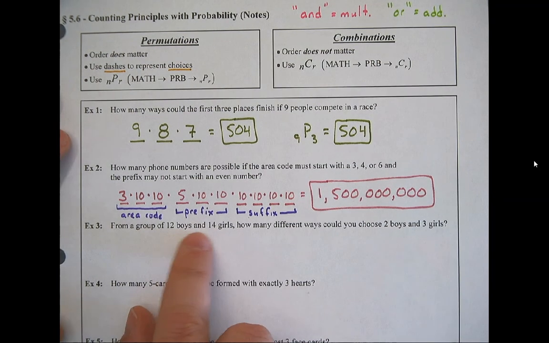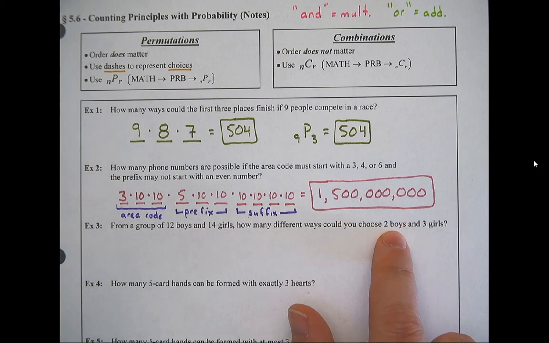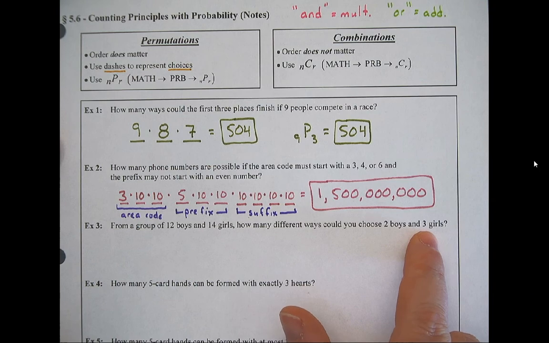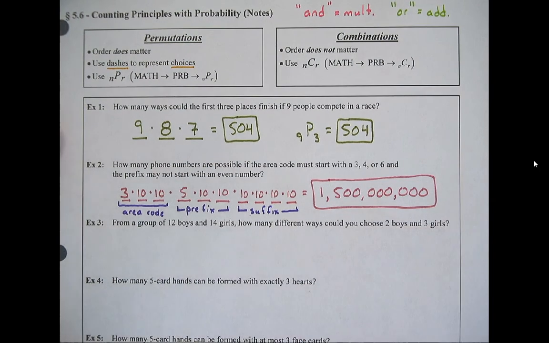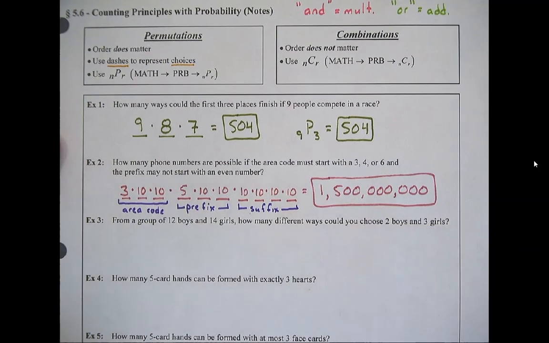Let's say I'm taking from our class. Say that there's 26 kids in our class, 12 boys, 14 girls. I'm going to take 5 people to lunch. I'm going to take 2 boys and I'm going to choose 3 girls. If you're the first boy picked or if you're the second boy picked, does it matter? Are you still going to lunch? No, it doesn't matter. If you're the first girl, the second girl, or the third girl picked to go to lunch, it doesn't matter. So order doesn't matter here. If you're picked first or if you're picked last, you still get to go to lunch.